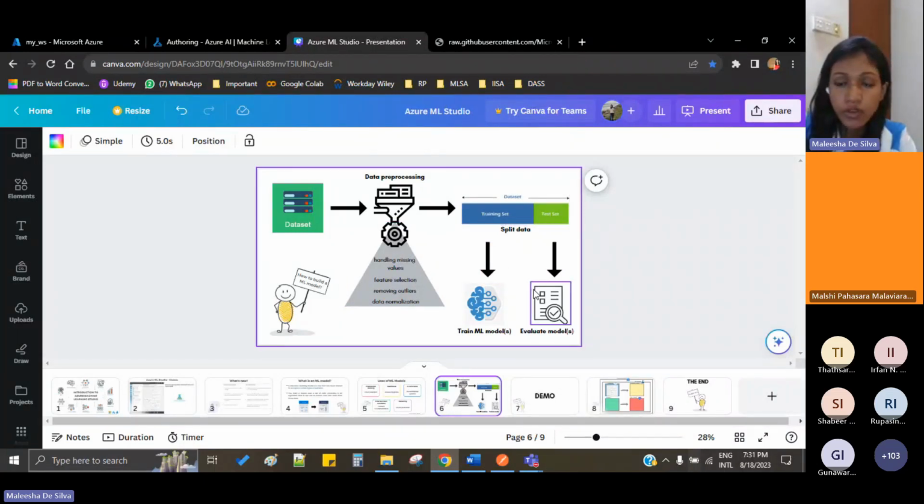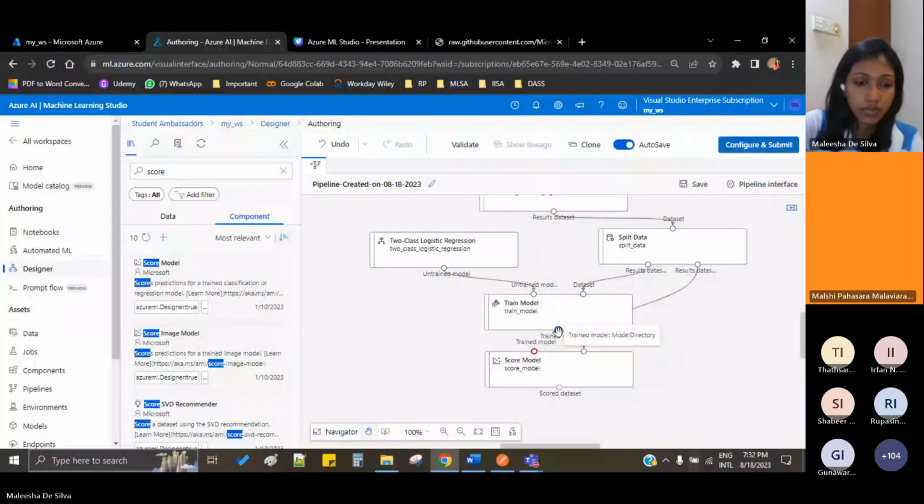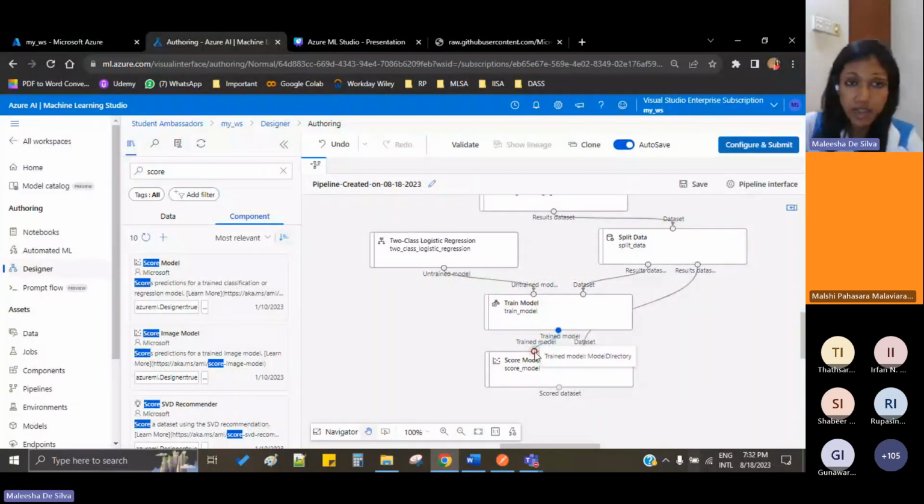We have your training data and we have your testing data. And this is the testing data, so that is what we use to evaluate the model, right? So I'm going to take this here, and then the model that I want to evaluate is this one. Then finally, I want to see the results, evaluate the model.